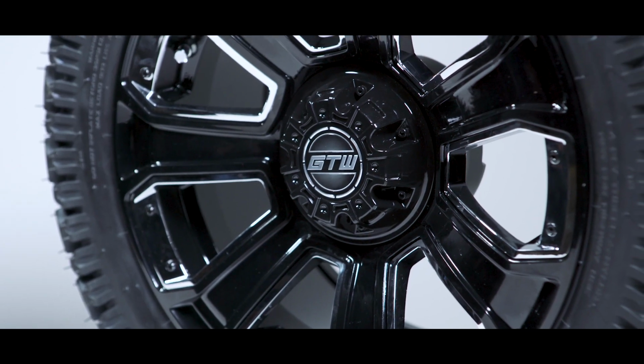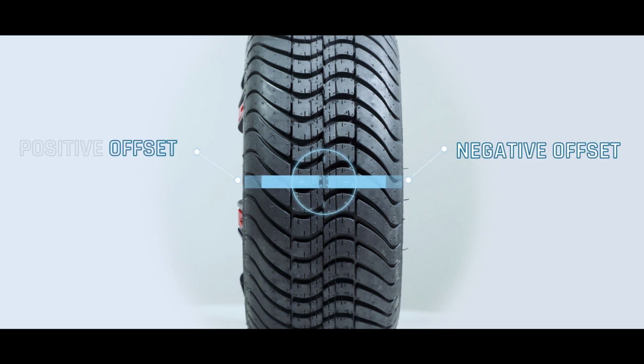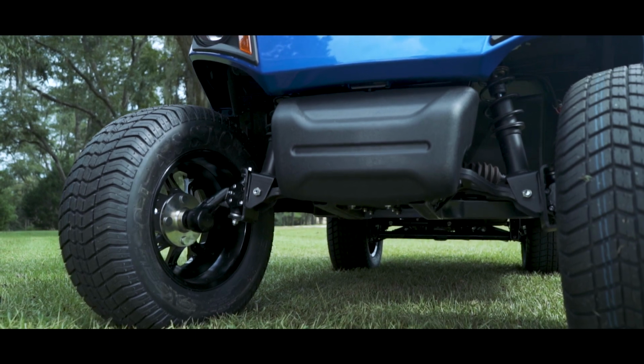While you're shopping for wheels, you may notice that they all come with an offset. What the offset describes is where the wheel is mounted in relation to the center of the wheel. Most wheels have a negative offset. What this means is that the wheel mounts closer to the cart but gives it a wider stance.